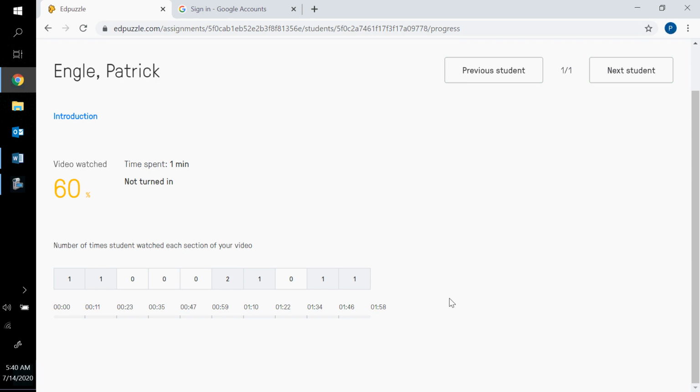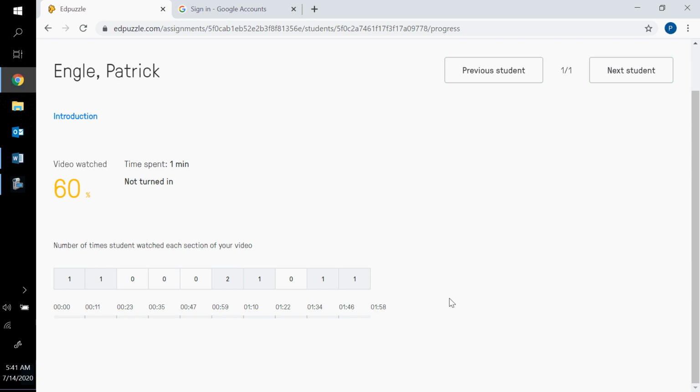Every year I have a couple of students who will claim that they watched the video, but Edpuzzle will say either they didn't watch it or they only watched like 10% of the video or something like that. When that happens, if they've been watching it on their phone, what I have them do is during the class period, hit play on the video and let it run through, and then we look and see if Edpuzzle is tracking them. If they're watching on a home computer, I'll do a quick Google Meet video chat with them, and while I'm on the screen, I have them hit play on the video, and then I have up on my screen seeing if Edpuzzle is marking that they've watched it or not.